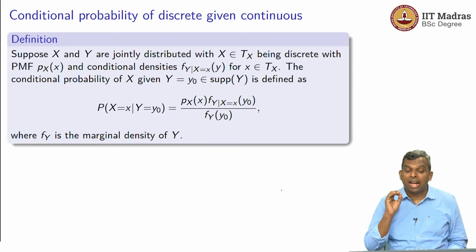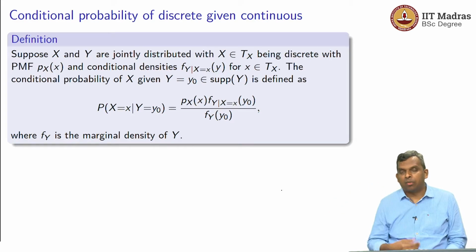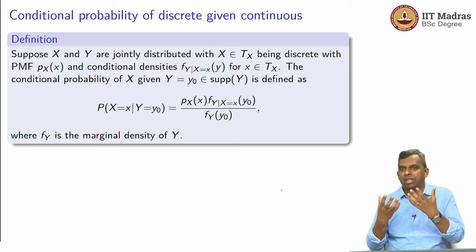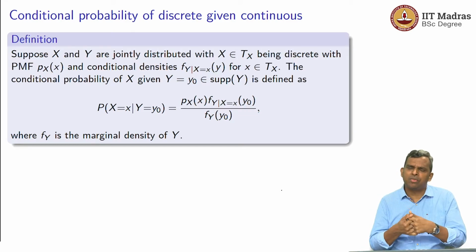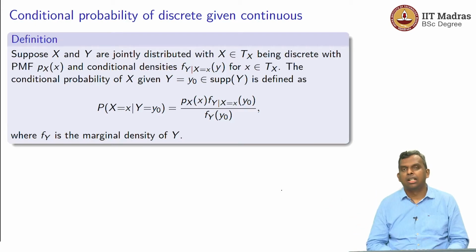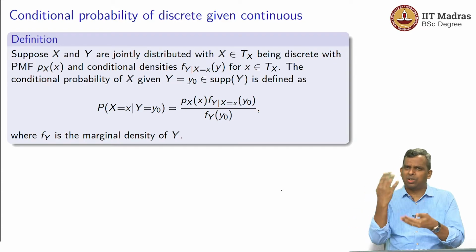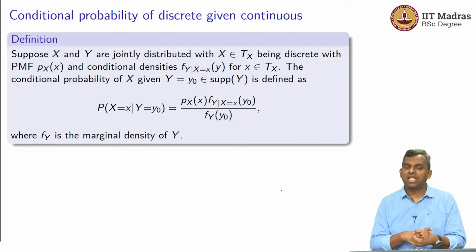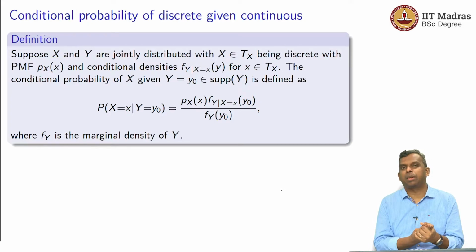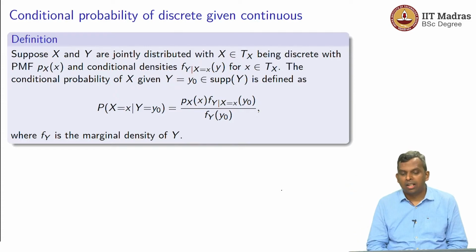Okay. So what we are after is some sort of a conditional probability for the discrete random variable, given that the continuous random variable took some value. So you have a discrete and a continuous random variable that have a joint distribution, which we have described as before. Given every discrete value, you have a conditional density for the continuous. Now I want the inverse problem, the Bayes rule equivalent. What is the conditional probability for the discrete random variable taking a particular value, given that the continuous random variable took a value somewhere around something?